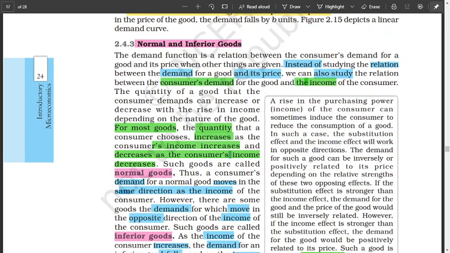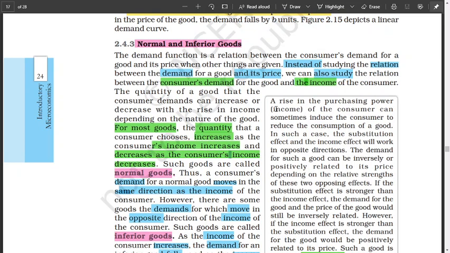So let's for a moment say that demand depends on the income of the consumer. We all know when we have more money, we tend to want more things, we tend to buy more things. And the opposite is when we have less money, we demand less. Let's say the price, whatever the price, remains the same. Whatever the price, our demand will be influenced by the income that we have.